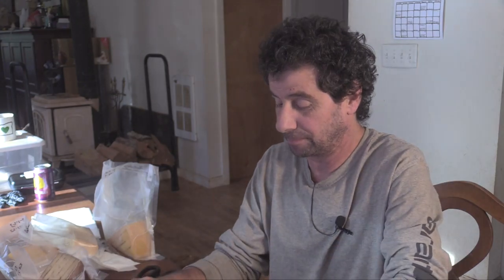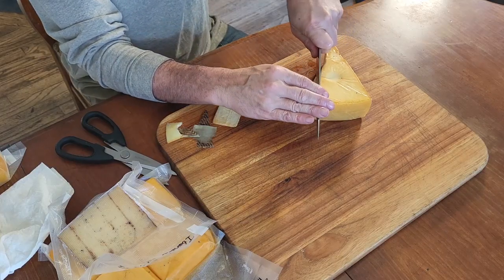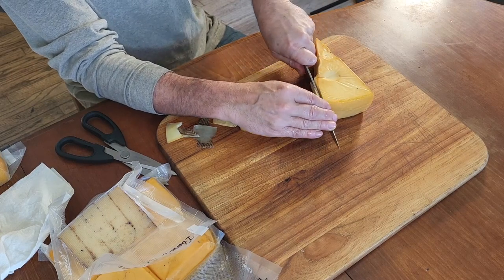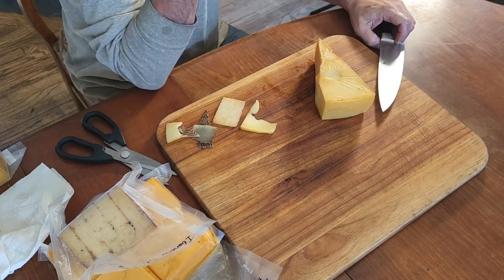Let's give the Swiss a little try. I'll take just a sliver off the outside to get to the inside. I really like the smoky Swiss. This is probably the softest of the cheeses, although the Tillamook cheddar was the only one that tried to start melting. Since it's a softer cheese, I'll get a beer to kind of palate cleanse.